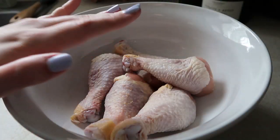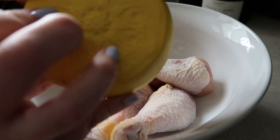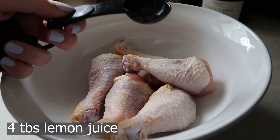So, I've got my chicken drumsticks here, and they are all ready to go. So for the marinade, first we have 4 tablespoons of lemon juice.